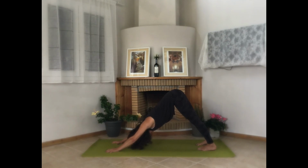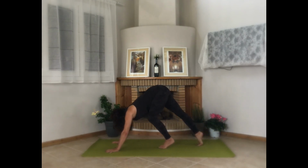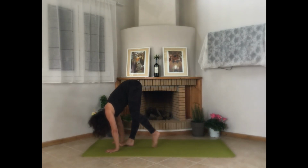A gentle, patient breath out, feeling steady and soft at the same time. Another nice, big, deep breath in. And as you breathe out, look between the hands and simply walk the feet or hop the feet forward to Uttanasana at the top of your mat.